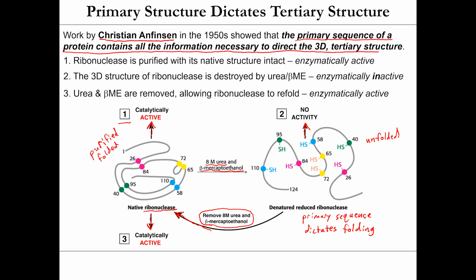Turns out you can, and the only information that you need for it to, quote unquote, know how to fold into its proper orientation is that primary protein structure. So this is a good demonstration of how the primary protein structure dictates the overall 3-dimensional fold of the protein. So please understand this experiment. It's a very important experiment when you're talking about protein structures. So please understand this experiment and what the ramifications of it are.